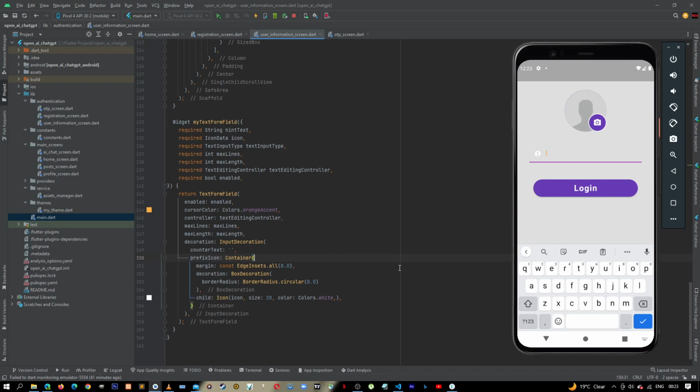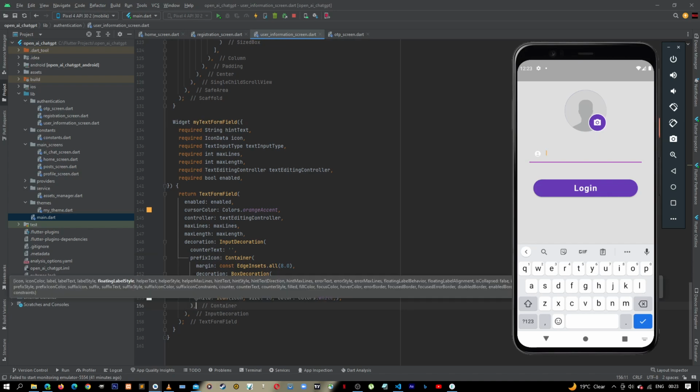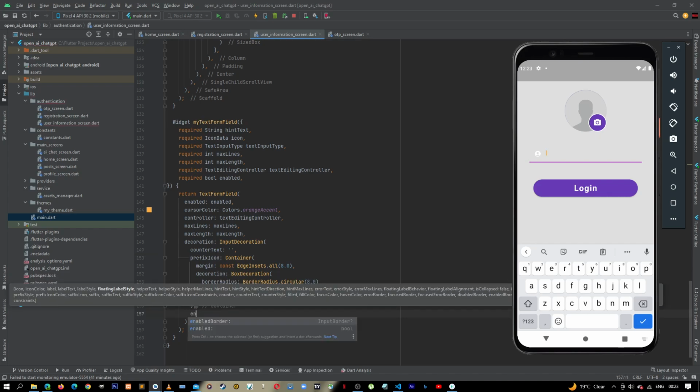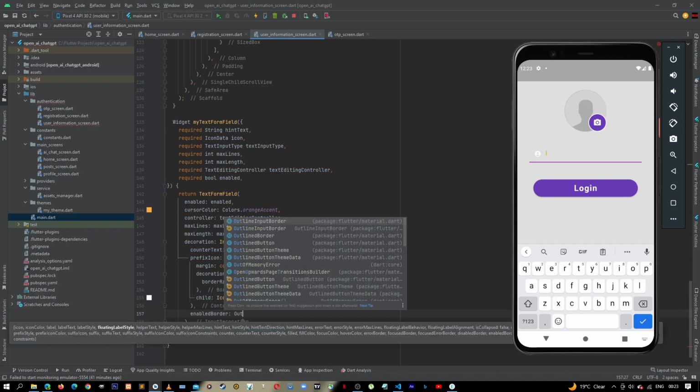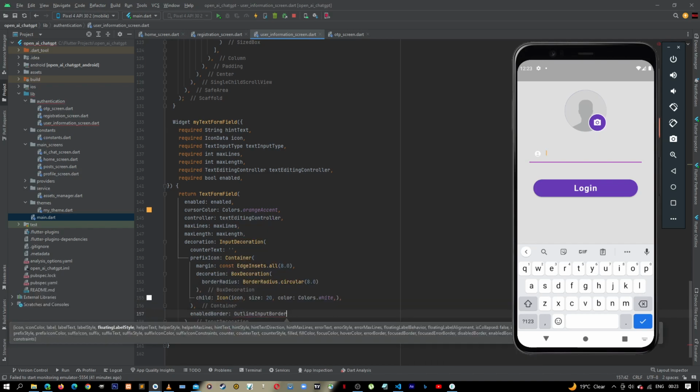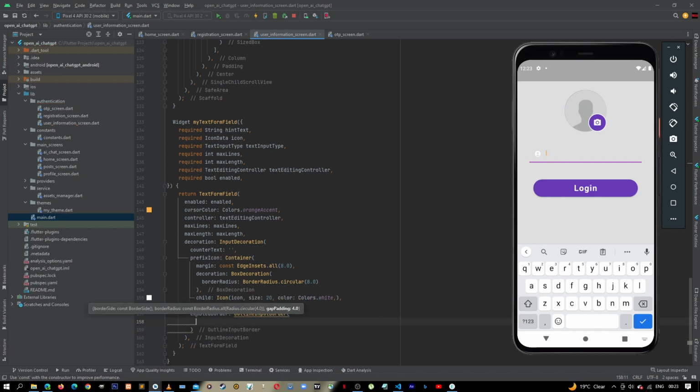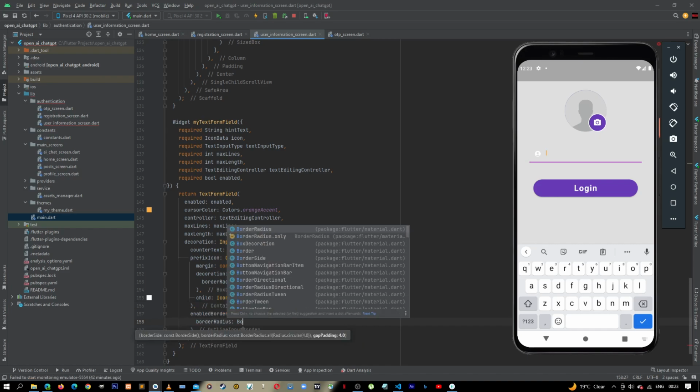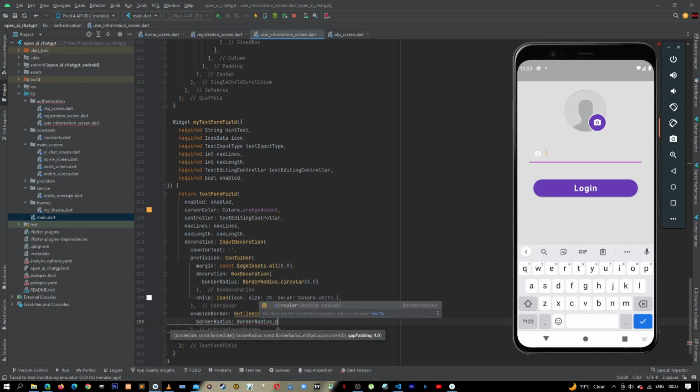And then in our container here, after the container here, let's put our enabled border. Outline border, then we'll have border radius, and then border radius dot circular, let's give it a 10.